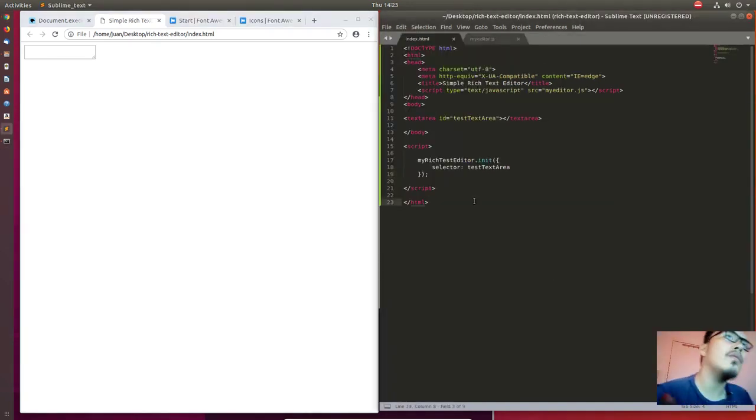Okay, we're gonna continue working with our text editor. So we're gonna create our class now. Here we already imported the JS file, and then I want to call my class like this. Once I imported my JS file, I can simply call it, like my rich text editor, that initialize and so on, and then you need to select the selector, the name of the text editor that you want to convert. So we're gonna create this one.